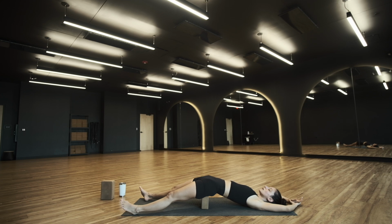Really let the core soften, let the glutes disengage. Legs are soft. Toes are pointing out. There's no effort here. Releasing any type of control. No longer controlling the body or the breath.